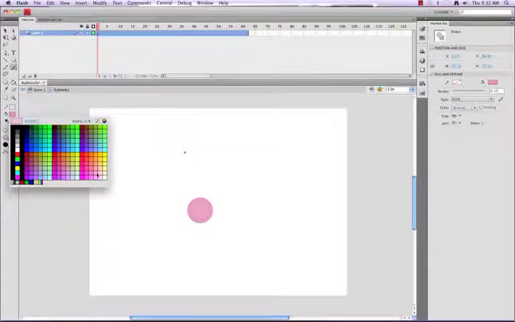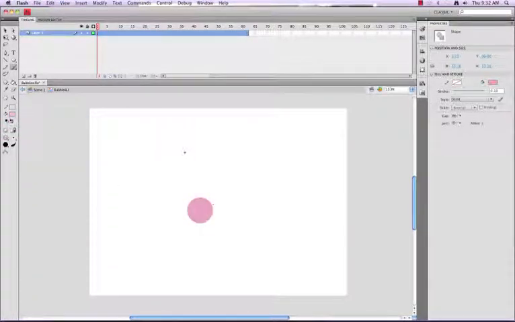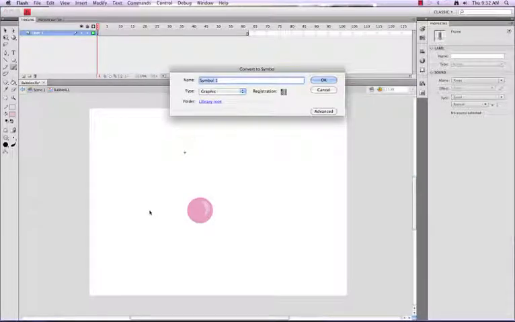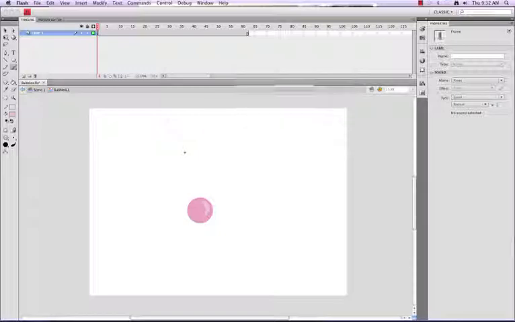So let's see here, just a lighter value of pink. There we go. Nice little shine. However you want to draw your bubble. Now, this first bubble that I've created, I'm going to turn it into a symbol. So I'm going to hit F8 and I'm going to say Bubble 1.